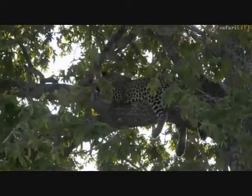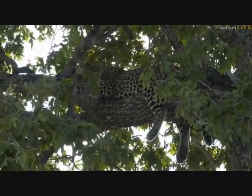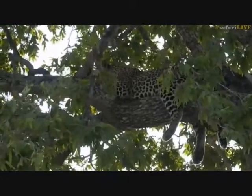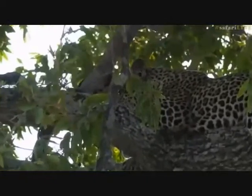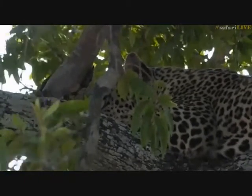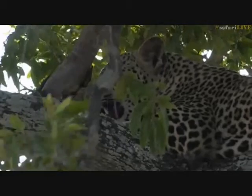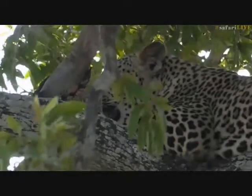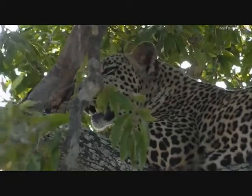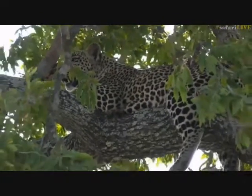He's found a better spot to lie down — very hot, he's trying to get high where there's a nice cool breeze. He's doing a little bit of cleaning, licking himself. Diamond's wondering: can baby leopards climb? Indeed they can — not when they're very very small, but from about two months they are very good climbers. He's just over a year old and would already be considered an expert climber. So yes, baby leopards can climb from about two months old.